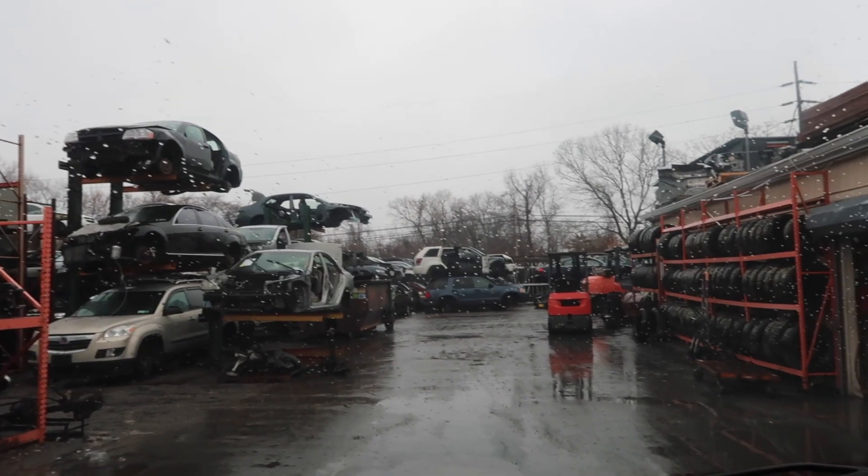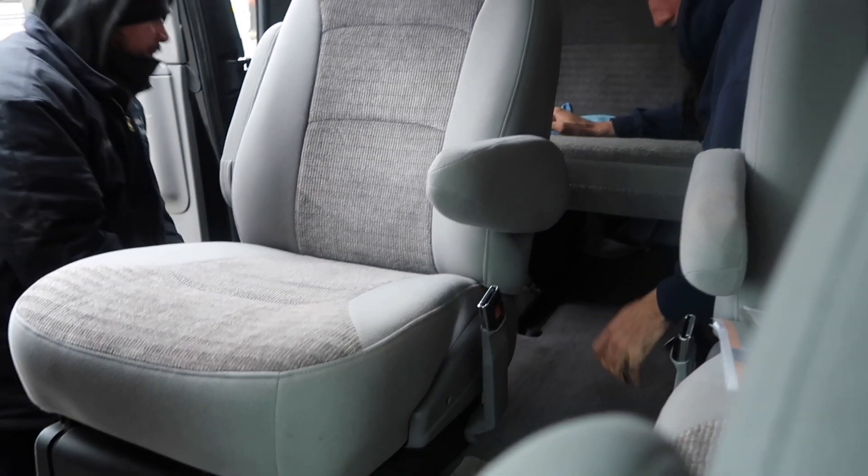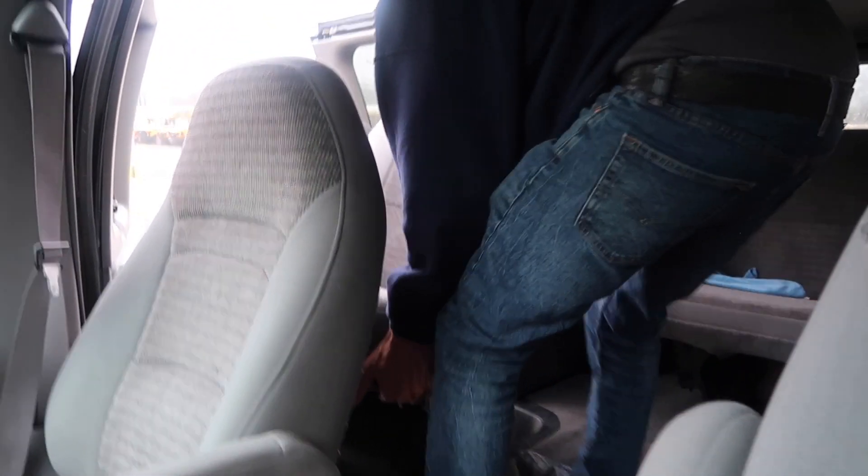I just dropped my aunt off back at the rehab — that brings our visit to a conclusion. It's approximately 2:45, so we're still on time. We're gonna be tired when we pack up everything because I bet we'll have like two seconds to sleep. Then I'm gonna have the itis because I'm starving. We're hungry, so we should plan for that. Next up: bank, food, junkyard.